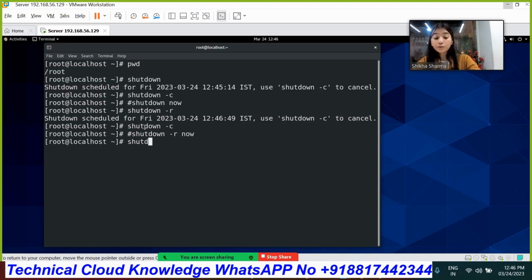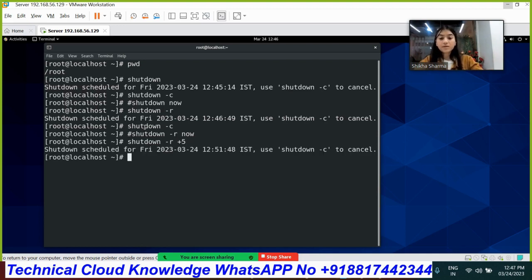Now if you want to shut down at a specific time or after 5 minutes, for that you will use +5, which refers to wanting my system to reboot after 5 minutes. So it will reboot after 5 minutes. As you can see, right now the time is 47, and after 5 minutes it will reboot. Basically, when I ran this command the time was 46.